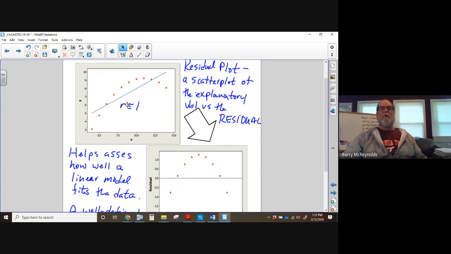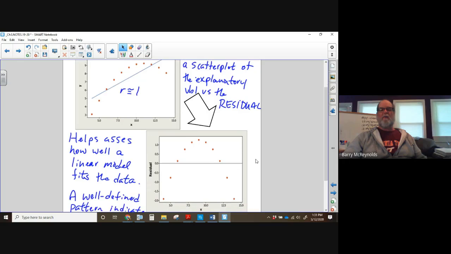If that's all we knew, we would say this is a perfect correlation. Well, no, a perfect correlation is when all of these dots line up perfectly on the prediction line. But it is possible to sort of trick the math and come up with an R value equal to 1, even though this data doesn't line up on the prediction line. So one way to know that this should not be represented by a linear regression model is when we do this residual plot and you get an obvious pattern.